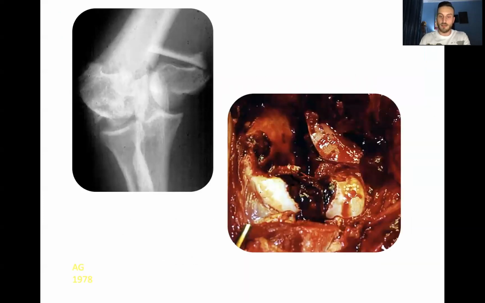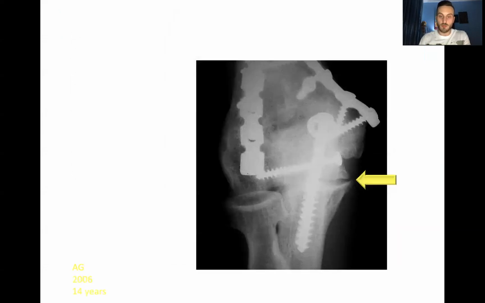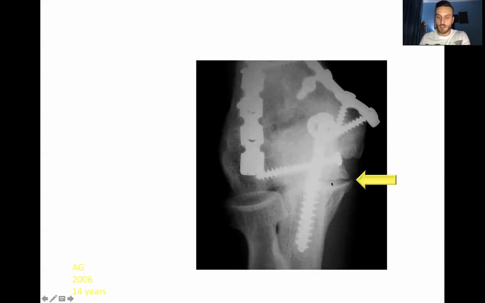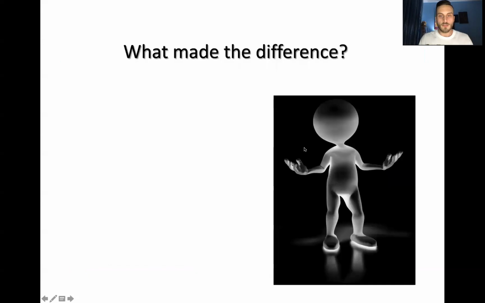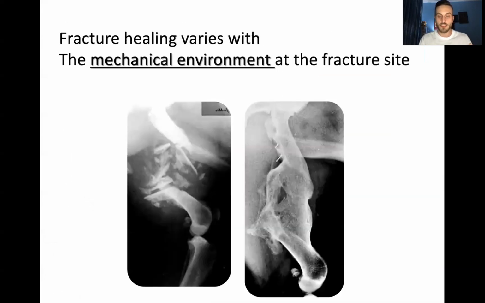You can see this is an intra-articular fracture in an elbow. After that, it was fixed very nicely with plates and screws. And the outcome for the patient is perfect because the articular surface, as you can see here, returned to normal. Primary bone healing, no callus formation, rigid fixation. So what made the difference? AO trauma, thankfully, they had some principles, and you can see in this picture, any fracture will heal. But we as orthopedic surgeons shift the healing of the fracture, either primary or secondary, as we need.